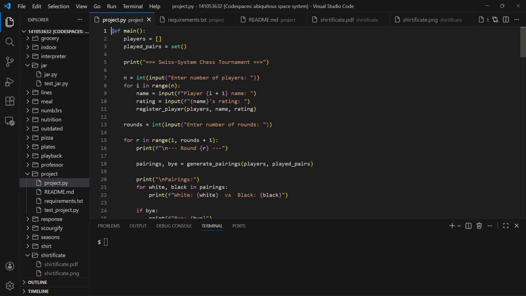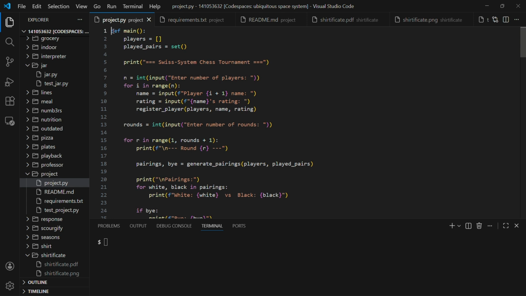The Automated Match Pairing System is a Python-based menu-driven application designed to manage Swiss system tournaments. The project automates player registration, match pairing, result processing, and standings generation. Players are paired based on their current scores and ratings. Repeated matches are avoided, and byes are handled automatically when required. The system also validates user input to ensure data accuracy and displays updated standings after each round, closely reflecting real-world tournament behavior. Now let me briefly explain how the project works internally and how the code is structured.